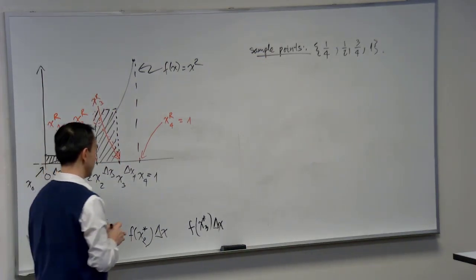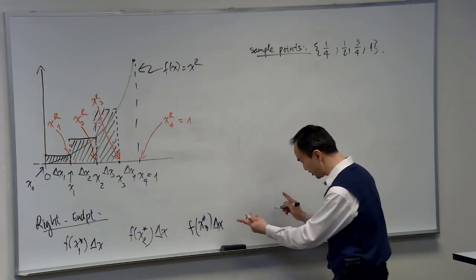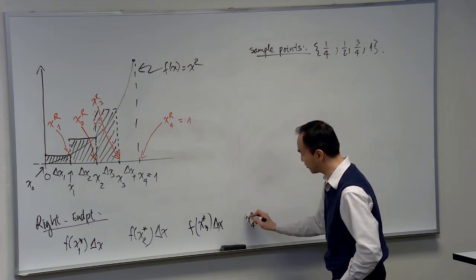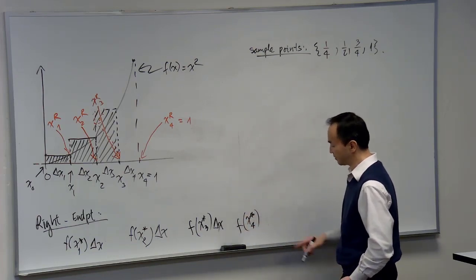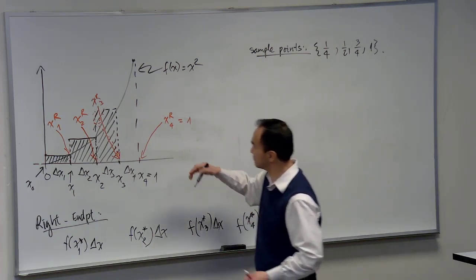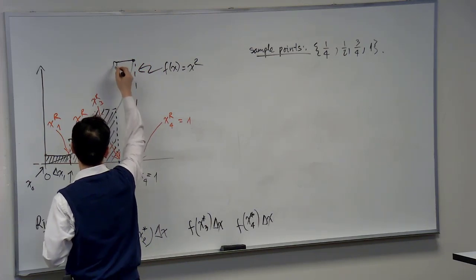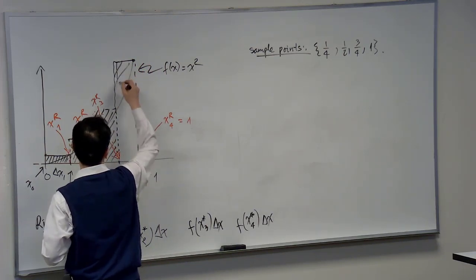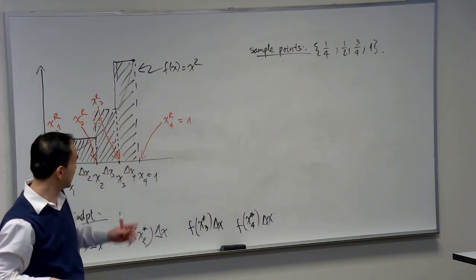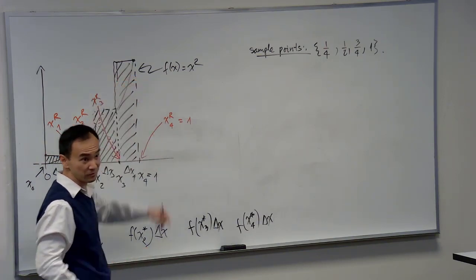Good. Then the last one here, the sample point is now being chosen to be the right-hand point. Generally, I just keep calling that x star point. Then evaluate it in the function, multiply with the width, delta x. I got another area. This time the rectangle goes like that. See it there? Just the way our function looks, any one of the rectangles here is going to go a little bit above the curve.